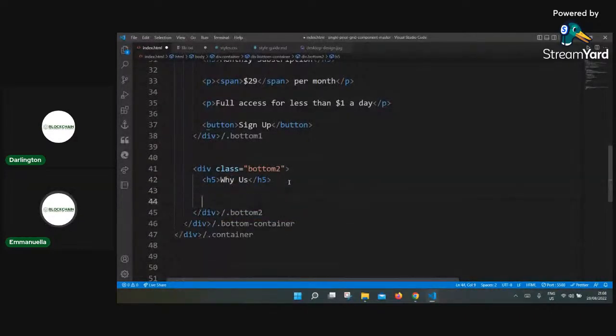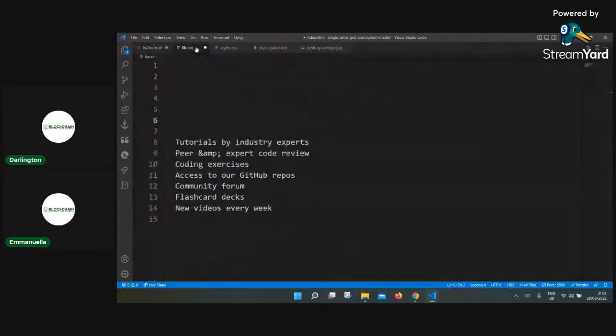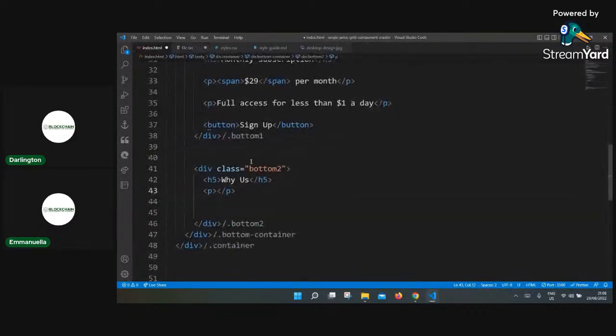Every other thing will be in a paragraph element. The first says tutorials by this.